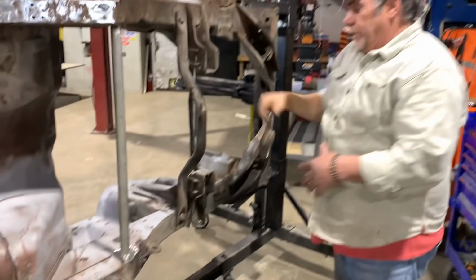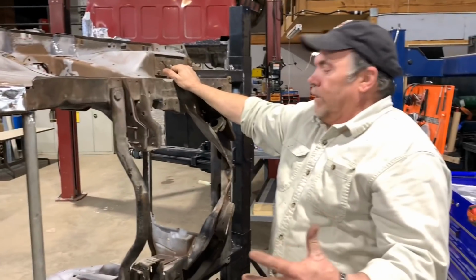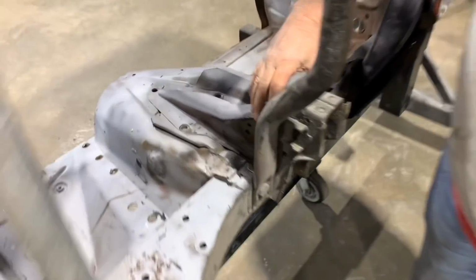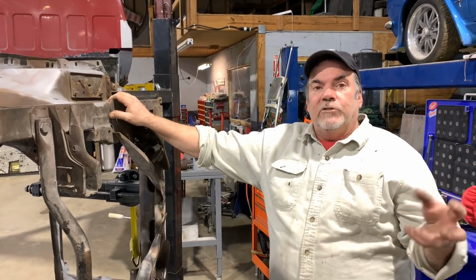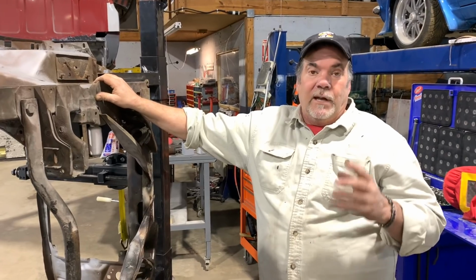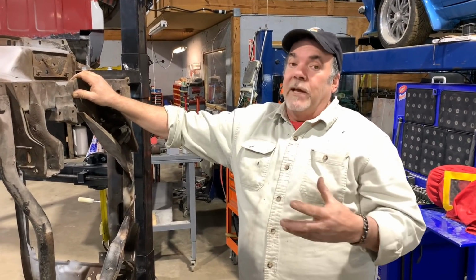The front's all good, and that brings us to something different as well. These shock towers, where your motor mounts go, your front cross member, all that's coming out. We're putting in, it's not a Mustang 2 front end, but it is a Mustang 2 type front end with power rack and pinion steering and coilover adjustable shocks. So it's going to be updated considerably.